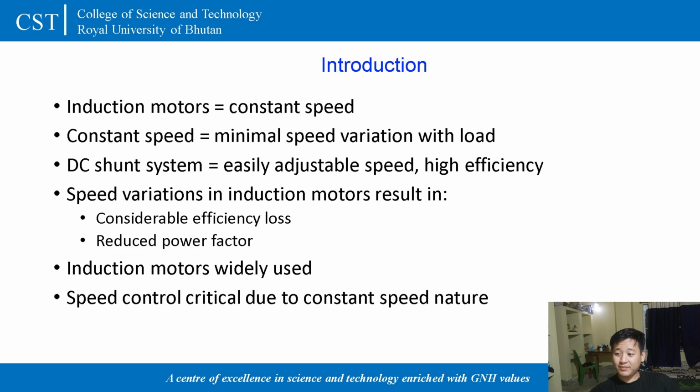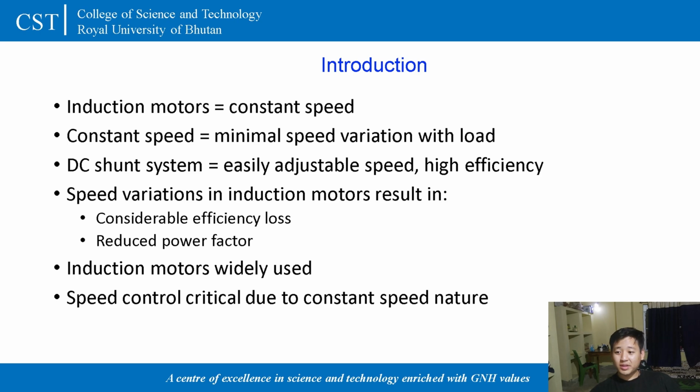Speed variations in induction motors result in considerable efficiency loss and a reduction of power factor. Induction motors are widely used in many applications, and speed control is critical due to the constant speed nature. What this means is the speed control in induction motors is a critical consideration due to their constant speed nature.